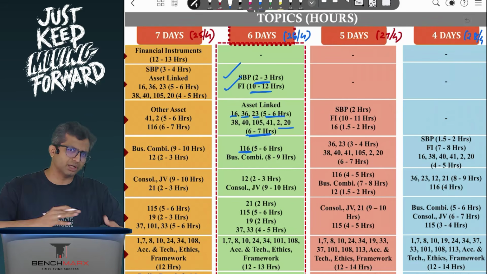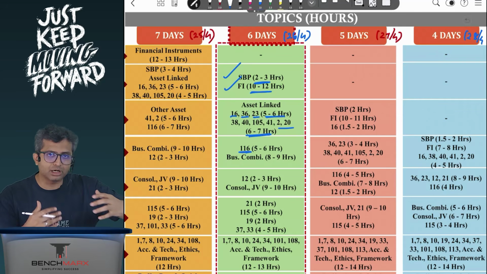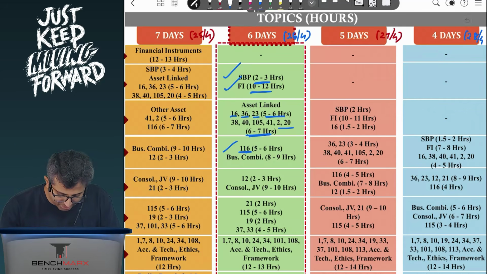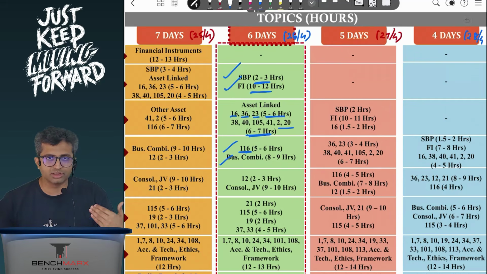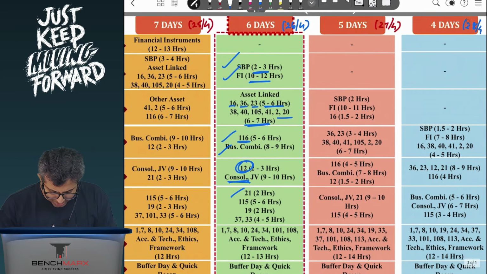So we try to alternate between the important, meaning the bigger topics, then doing the smaller lighter topics, and again going to the bigger topics like lease and business combination, then consolidation, which should go as a sequence. Along with business combination, something like Ind AS 12 on deferred taxes, income taxes. Then you again go into the smaller topics, but along with that you pick up Ind AS 115 as well, which will almost certainly come in your exam.